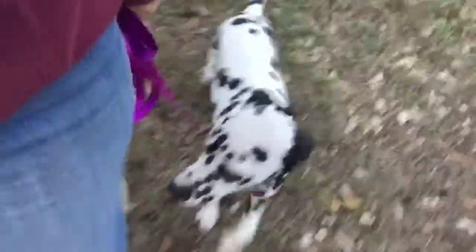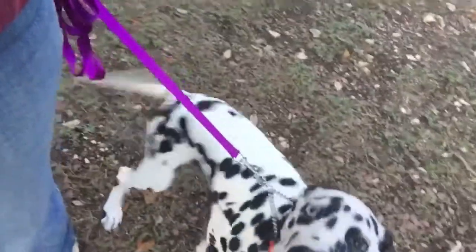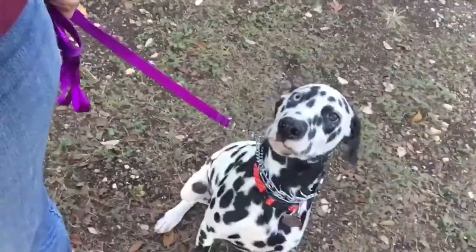She gets leash engaged — good girl. And if I stop, I am asking her to sit if she doesn't offer one right away. I've probably done maybe six stops so far and she's starting to sit automatically now. But if she hadn't sat I would have just said sit, and she knows the sit command, so she's learning that I'm requiring that when I stop.